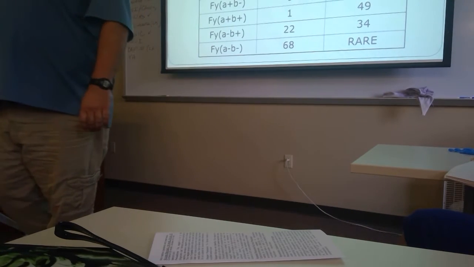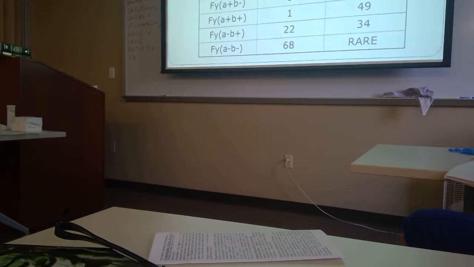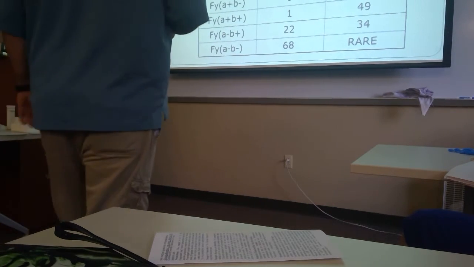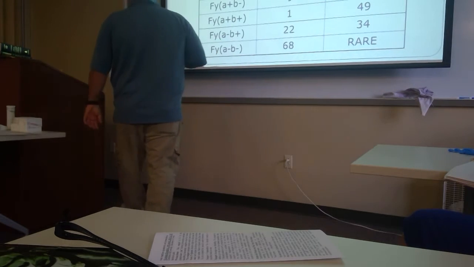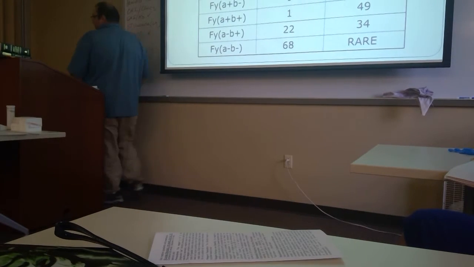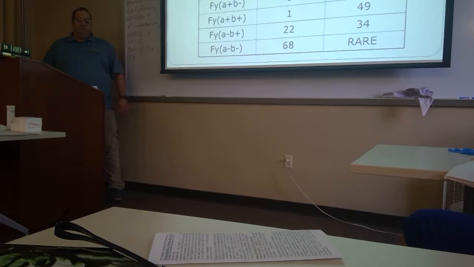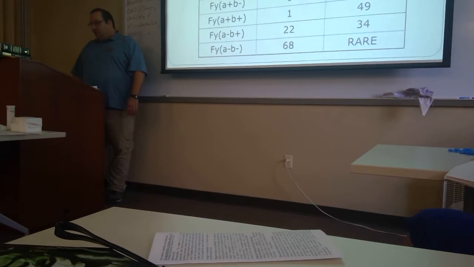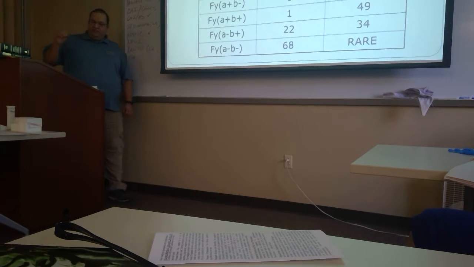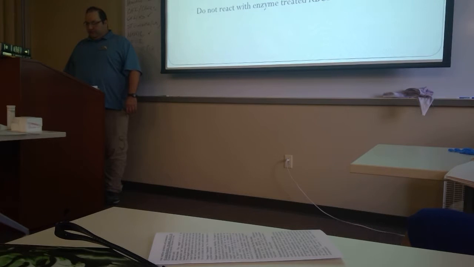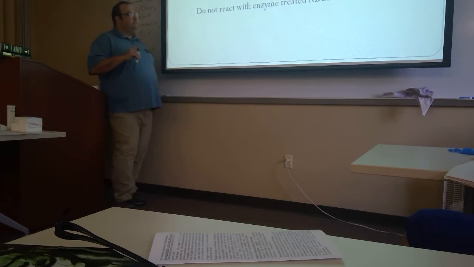How many times I wish they would put race on those units of blood when I was looking for Duffy A, because Duffy A hates me. I'll screen 15 units every time I need one to find it. At least. Other people can go in there and screen 4 and they'll find one right off the bat. It hates me. It's very rare in white people. There is a reason why 68% of blacks are negative for both of these. I'll tell you in a second. Leave that hanging.